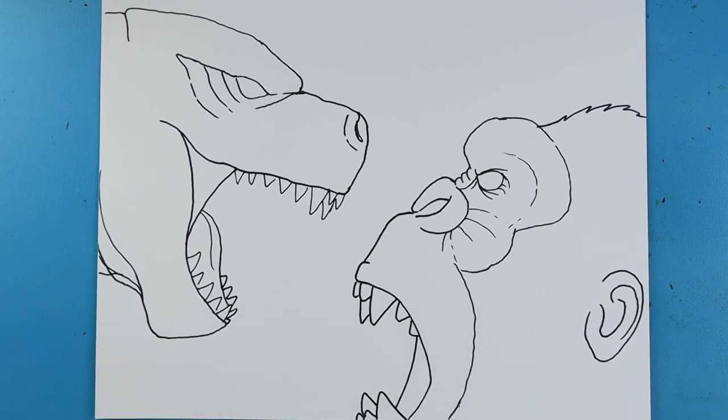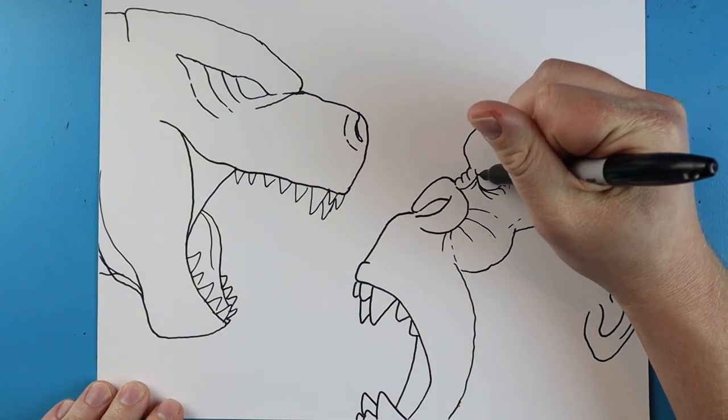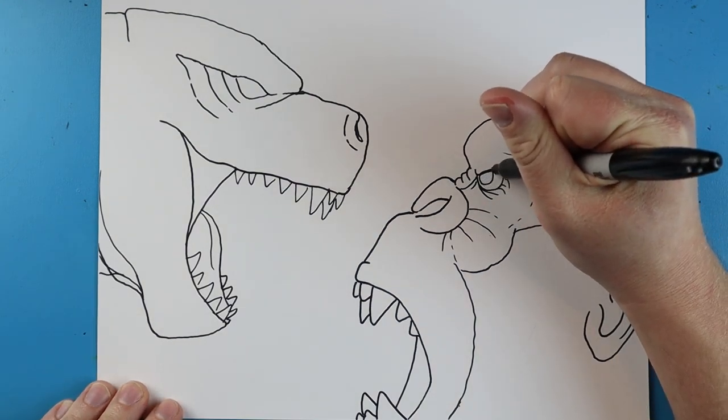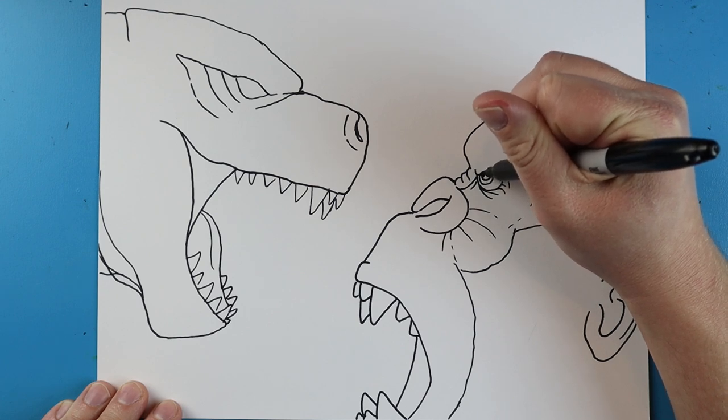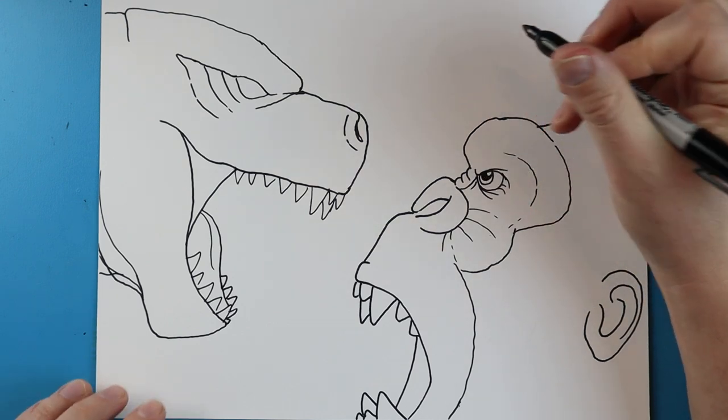Okay, so we got our basic shape of our Kong and Godzilla kind of in that face-off roaring position. So now we just want to come in here and add some different details. I'm going to start by just adding a little circle shape right here. I'm going to add another one in here. I'm going to kind of add a little small one. I'm just going to color this in.